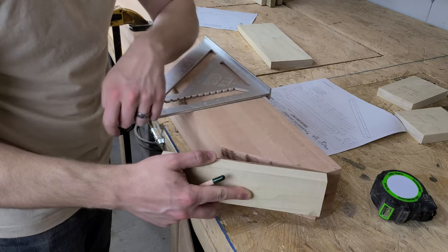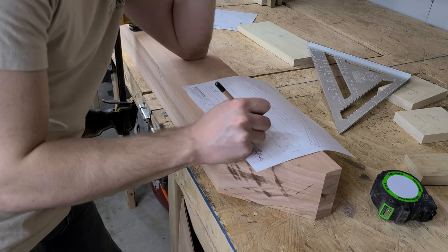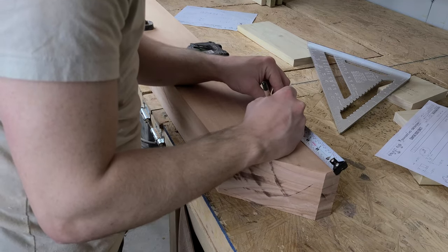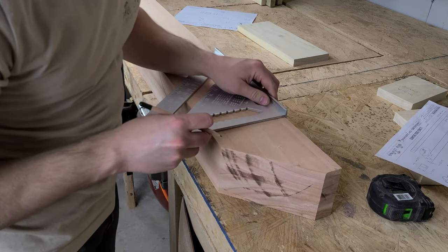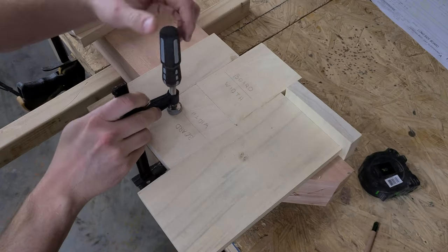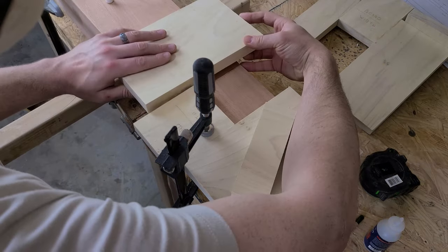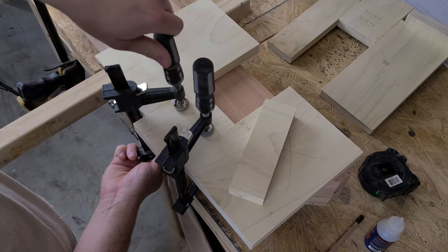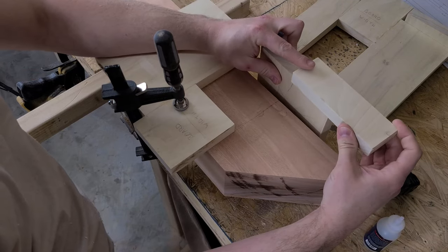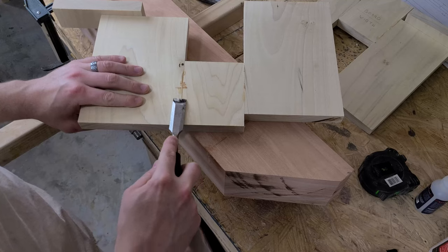I won't sugarcoat it — I was pretty pissed at myself. Luckily, Amanda is here to remind me that mistakes are part of DIY. We all make them, no matter the experience level, and we learn from them and get better as we go. So we're going to have to adapt. We'll move the location of our half-lap joint about an inch and a half, and we may have to adjust the size of our futon to fit this new dimension or have it overhang. We put the template piece in position and clamp it down. Then we spread some super glue along the edge of one of the other pieces, spray the clamped piece with accelerator, and press them together. On the other side, we start by gluing one of the off-cuts to the edge of the pieces, giving us a reference for the top face of the board, and we now have a template that references our top face.